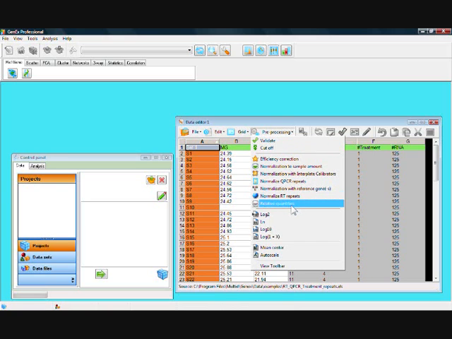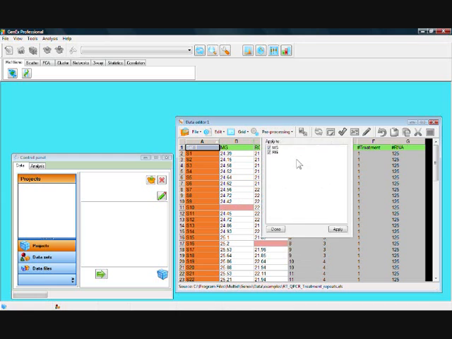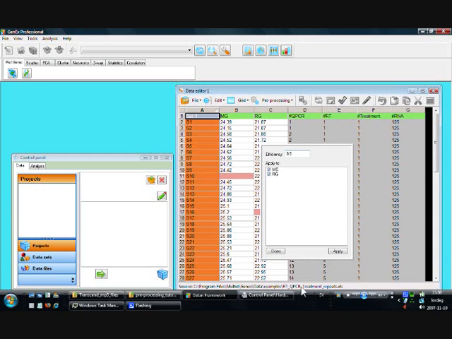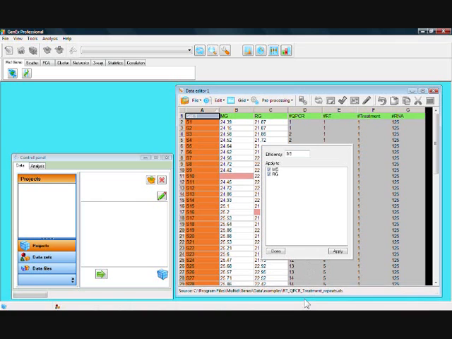In our case, we start by doing an efficiency correction. We assume that the qPCR efficiencies have been determined at an earlier stage, using a standard curve or such. In GenEx, we have the option of applying different efficiency correction to different genes. Let's assume that the efficiency for the marker gene was determined to 90%.